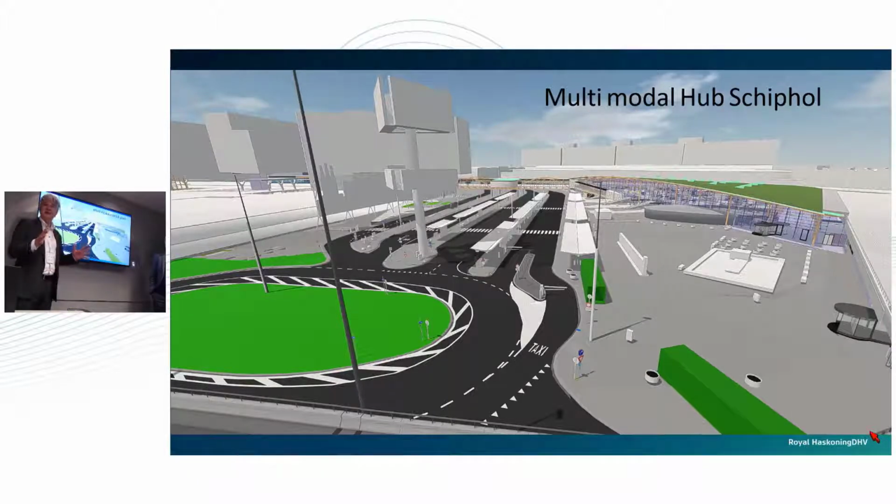We are the perfect architects. We can do everything. We get designed all over the globe. But still, are we collaborating good enough? And we thought, no, it isn't. You see, well, we will show you two projects. This is the first one. This is called MKS, multimodal knot. This is the multimodality within the front of Schiphol, in Plaza. Maybe you will know it. And the other thing is the more civil approach, a civil project somewhere in the desert.